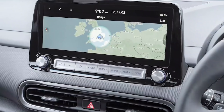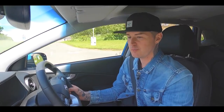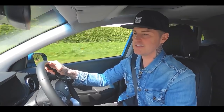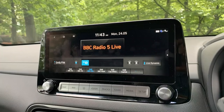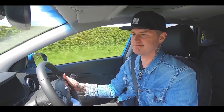And the infotainment, it is not the most glamorous setup you'll ever see by any means, but it works really well. There are proper shortcut buttons, there are knobs, and the screen itself is well laid out and responsive. But it's also a brilliant example of this strangely twee setup that you get in this car. They've made the radio screen look like an old radio, like it's got a panel across it. It's bizarre, but I like it.